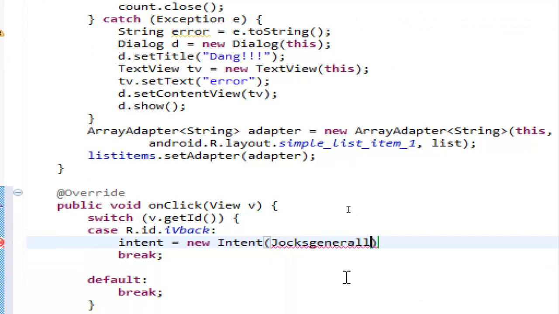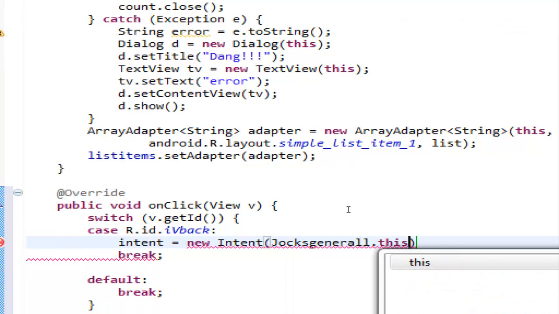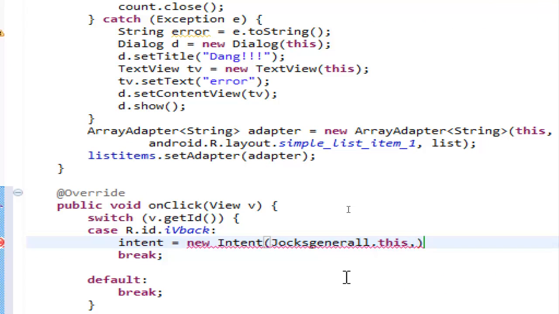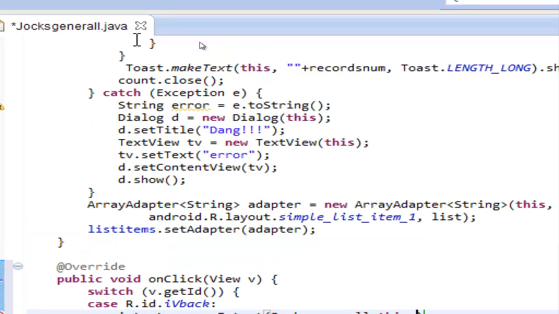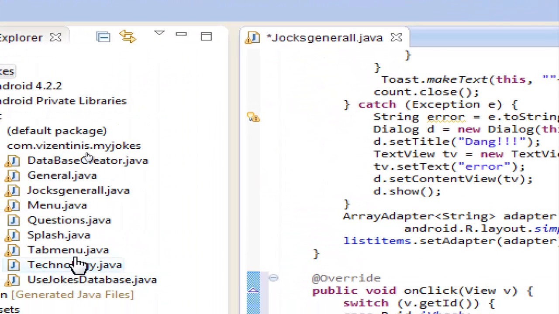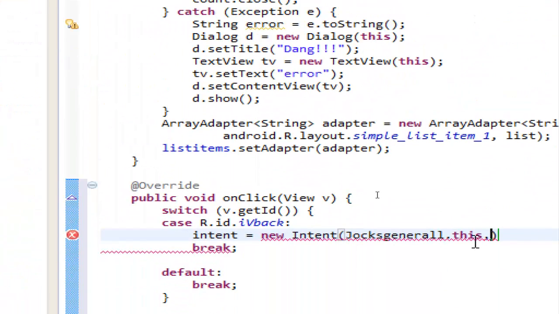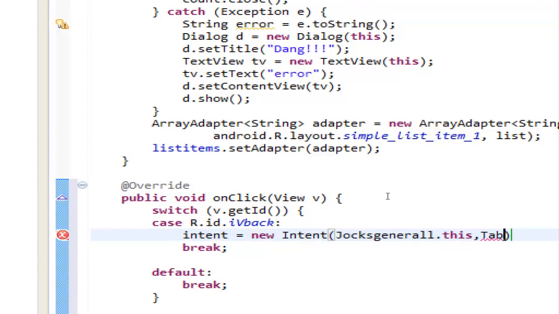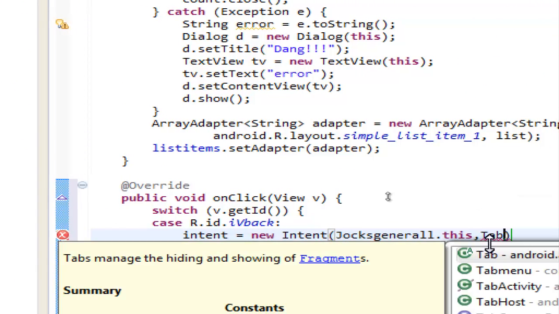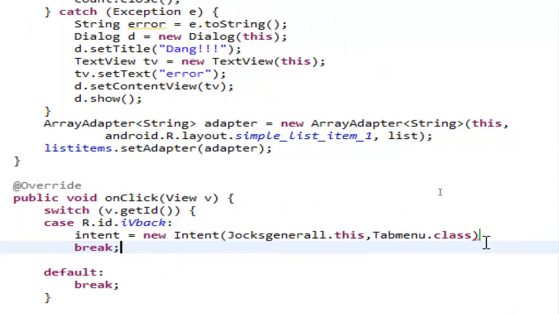Here dot this for the context, and now we want the class that we have to open, which is the tab menu. Okay, so here we write TabMenu dot class, close with semicolon, enter, and start the activity.